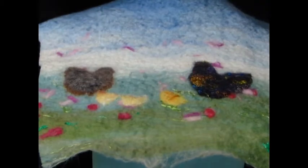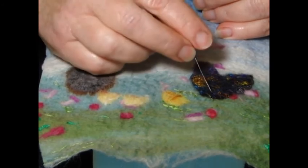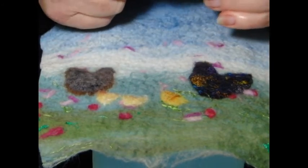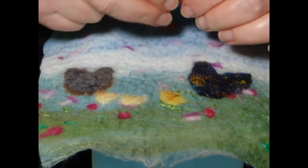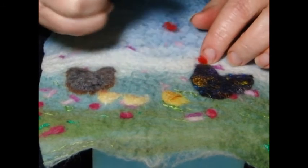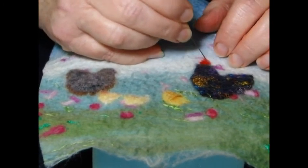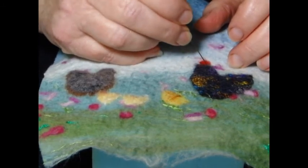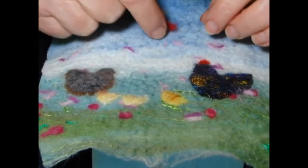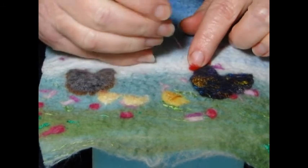Now to start putting the eyes, the crest, the wattle and the feet on your birds. You need the most tiny amount of red to create a crest. Just put it on top of your cockerel and poke into place. And then you can just attach one to his neck as well.